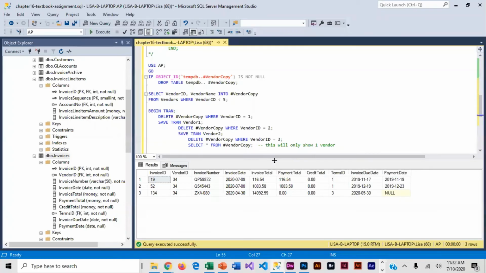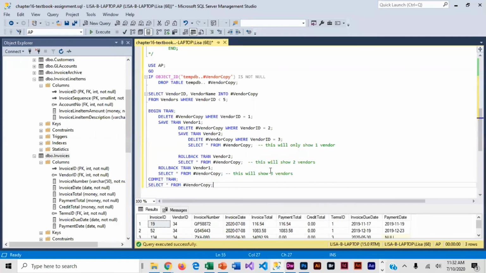So the first thing we're doing in here is we're checking to see if that temporary table exists. We're naming it vendor copy. If it does exist, then we're getting rid of it. And then the next thing we're doing is we're creating it. So if we didn't check for that temporary table and it was there, we would get an error when we tried to create it.